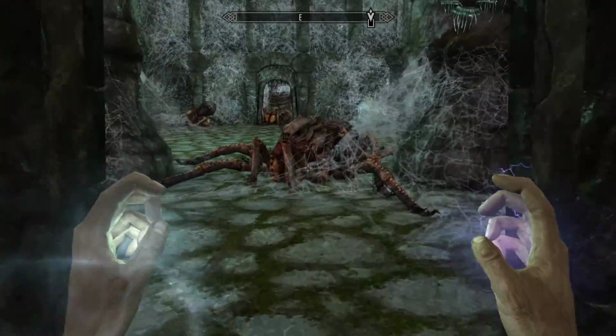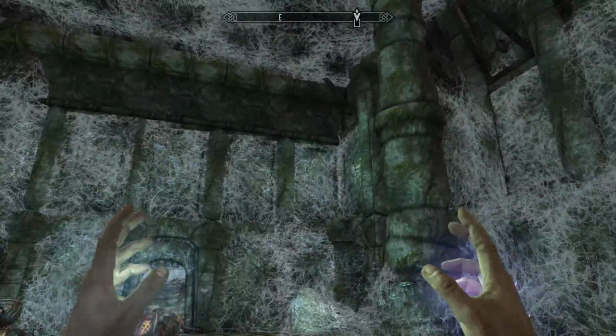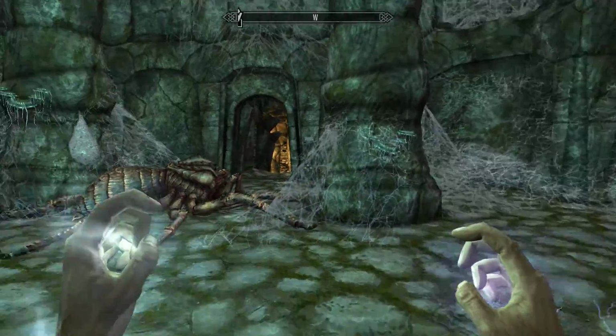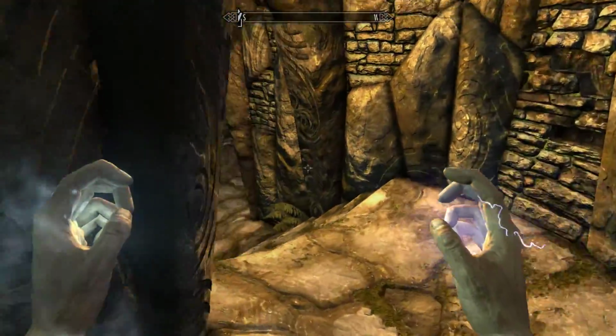Alright, so that was easy. They're not too hard because, like I said, I'm kind of OP. But for someone who's just playing, this might be a little more difficult. That's why I made the room so big, because you can kind of hide around these columns and get some shots off at them. Another reason why magic is good.